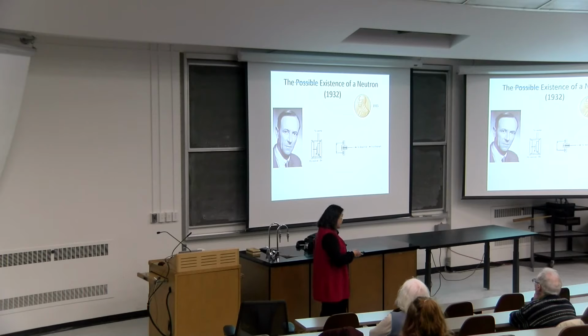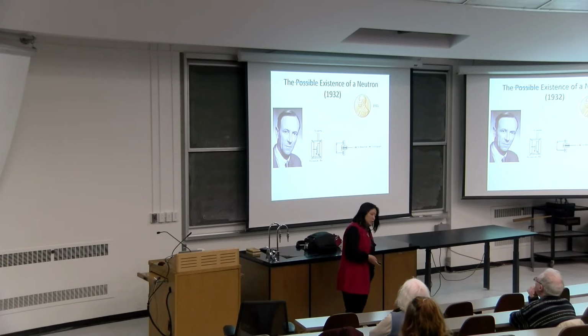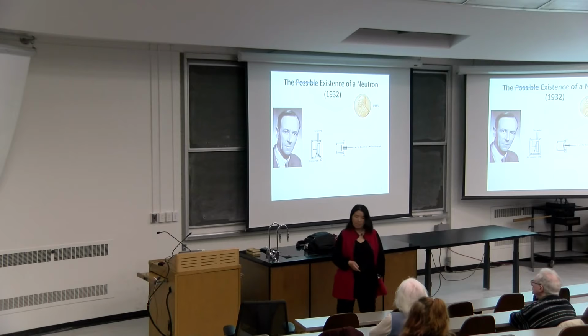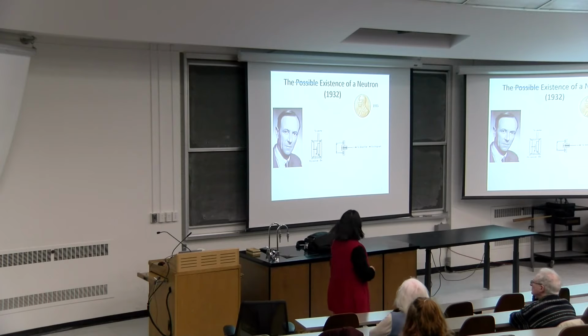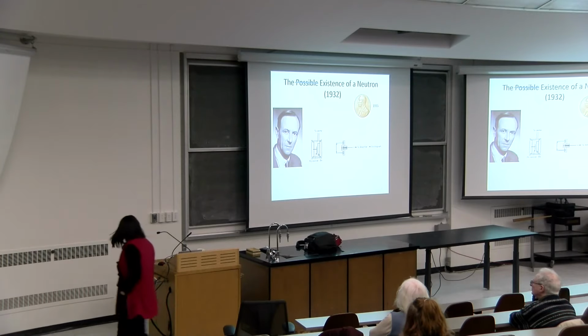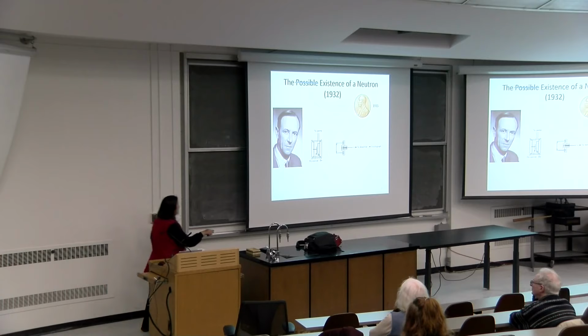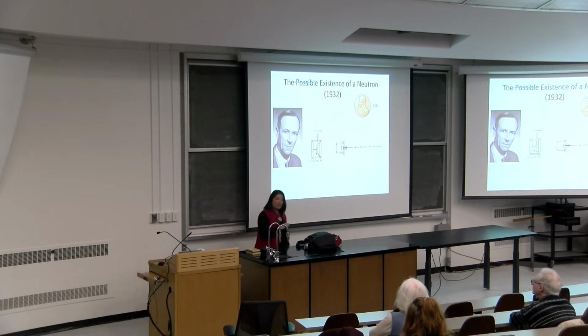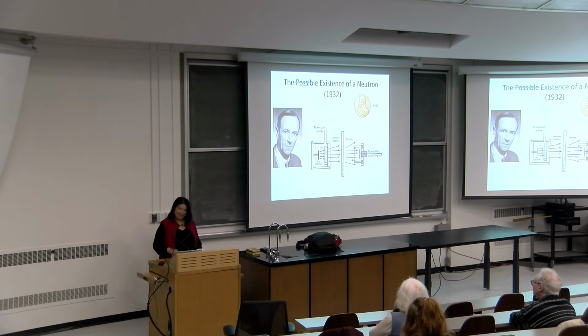Chadwick also had a follow-up experiment that determined that the neutron mass is slightly heavier than the proton. This opens up the possibility that the neutron can decay, transform into a proton, but of course you have to conserve charge, so you will emit a beta. That's the beta decay. Just want to show this diagram again. This is the state-of-the-art equipment in the 30s that allowed the Nobel Prize. It's not possible nowadays.